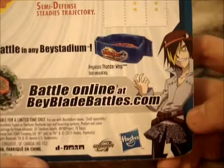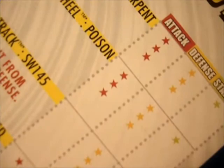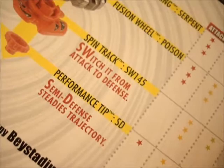So yeah, Poison Serpent, the Serpent Face Bolt for Serpent Energy Ring. Here's stats for Energy Ring. Poison Fusion Wheel. Basically the same exact stats for the Energy Ring. The Sprint Track, SW145. Switch, that's what SW stands for, switch from attack to defense. Okay, no attack, so why did they say attack, whatever. And performance tip SD, the performance tip is the same one as Bull's. So basically this is all new parts except for Bull. And Earth Virgo's is all new parts except for Earth. So yeah, just the performance tip is recycled.